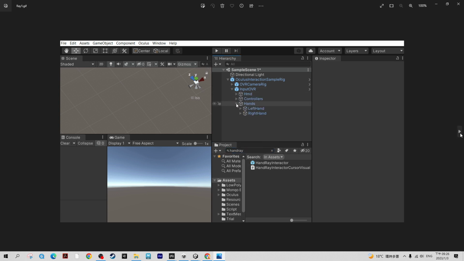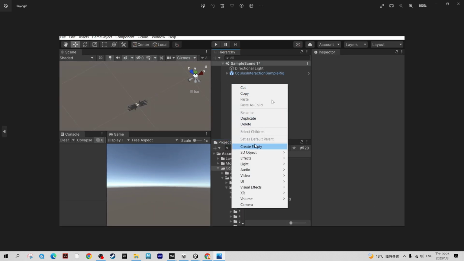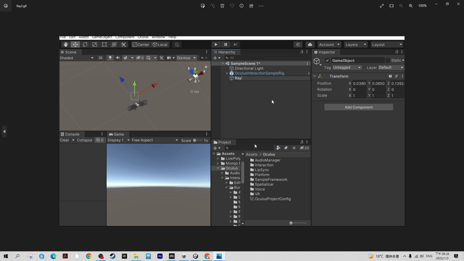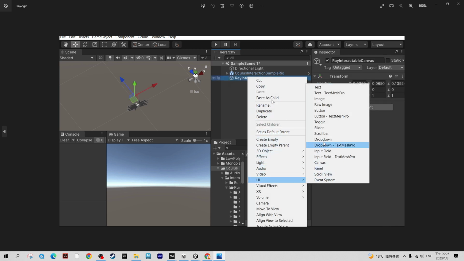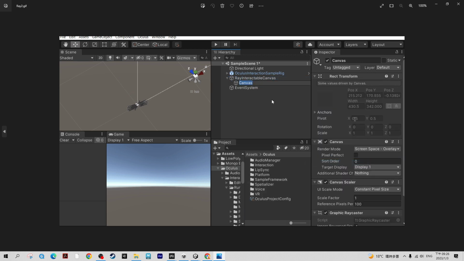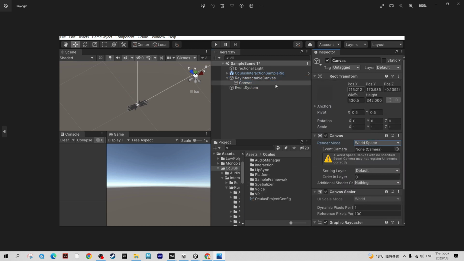And then we need to make a new game object, the area or button, I mean the canvas area. We are going to make a raycast interactable, so that's the first thing, and then you can add the canvas, UI canvas. Inside the UI canvas, you have to go to the world space, then we can change the sizes.